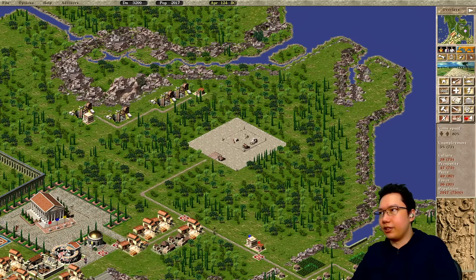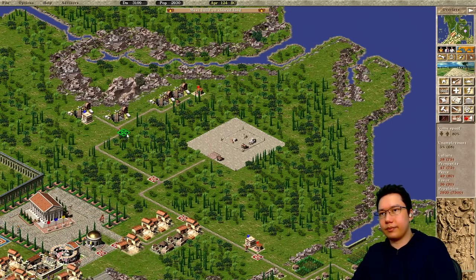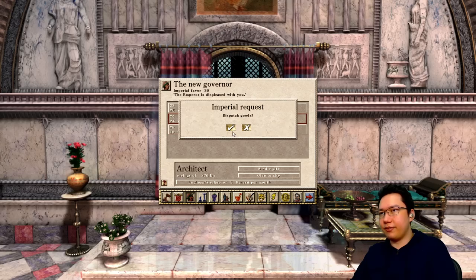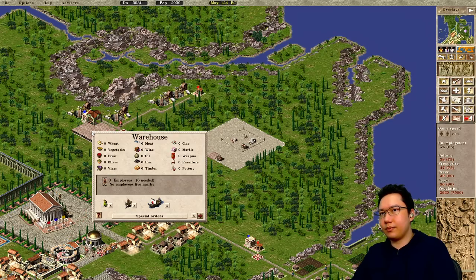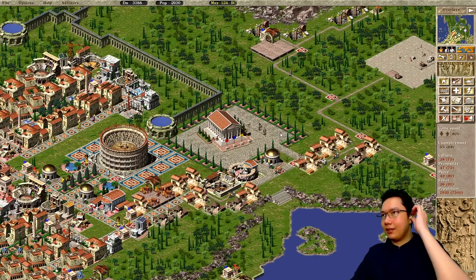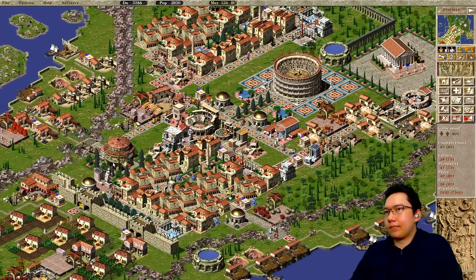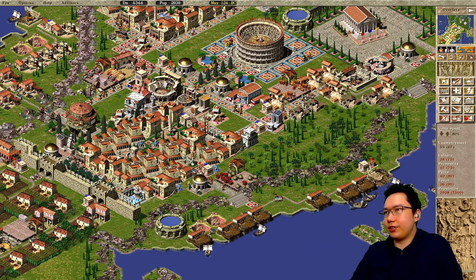Firehouse. Engineer's post. Road through here. Roadblock. Roadblock. Imperial dispatch ready. Fantastic. Dispatch that. Open this. Warehouse. This is just for marble. Okay. So we can manufacture marble over there. Okay. Clay and timber should be ready to go.